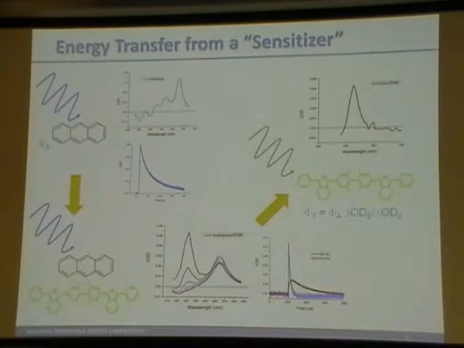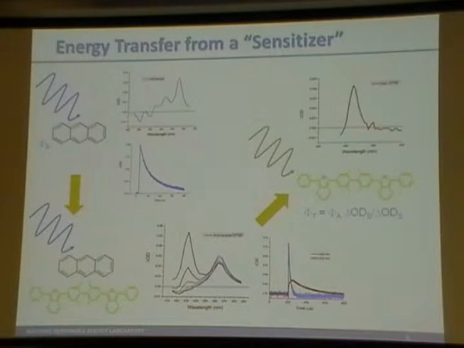we measure here. If we know the initial triplet yield of the anthracene, then the triplet yield of our target compound is just a ratio multiplied by that triplet yield. The nice thing about this is we don't have to know the extinction coefficient for anthracene. We don't have to know it for our compound either, because we're comparing 2 spectra that are identical. So we're not comparing 2 different parts of the spectrum, just 2 spectra exactly the same way, like what is the amplitude. So that's very nice.